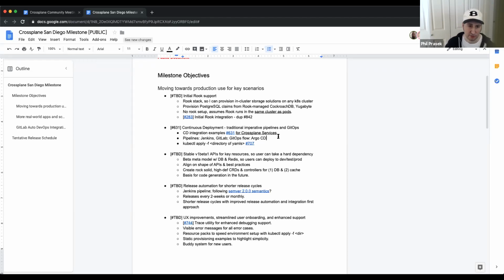And there's some really great work coming in 707 to provide a consistent apply, like kubectl apply -f, on a directory of YAMLs, so that I can create my entire configuration for a cluster: the networking, the subnets, firewall rules, everything needed to spin up an environment that I can deploy applications into and dynamically provision resources on demand. That's basically wrapping up now, I believe. And then we're going to continue with the integration examples.